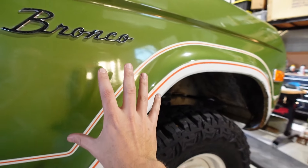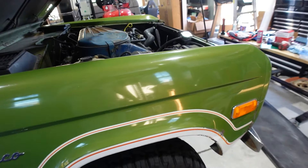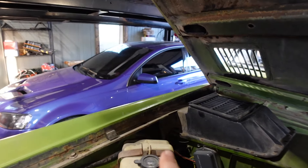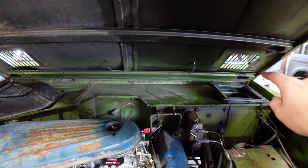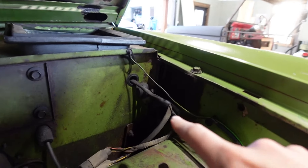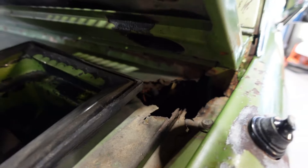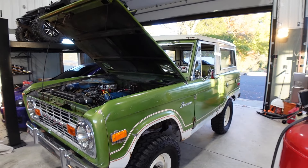This will be a mechanical restoration, but a body restoration will just be to make it structural and not get any worse. The doors themselves are okay — the bottom of them are actually there, but this one's got a small hole. We'll patch it, call it a day. This is the passenger fender — it's actually pretty solid. Obviously it's got some surface rust, but I don't plan on touching this anytime soon. Weirdly enough, the wheel wells are okay. Like all Broncos, they rot out completely down here, and this one's no exception. The firewall section is actually okay except for the driver side — it's pretty bad, but the driver wheel well is perfect. I've got a big hole right here — we'll fix that later. I don't plan on driving this in the rain a whole lot at this stage, so not too concerned.